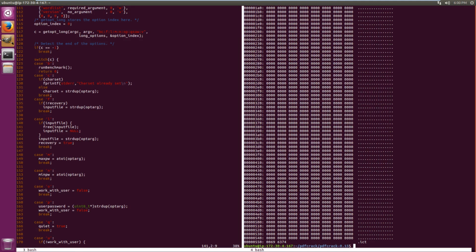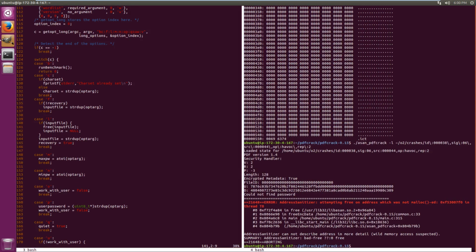Instead, it's catching when we go to free it, which, I guess, is close enough, right? It's still catching stuff, just not catching the right thing. It didn't catch the out of bounds write, it's catching a free later on. That is odd, and I don't have a good explanation for why that's happening.